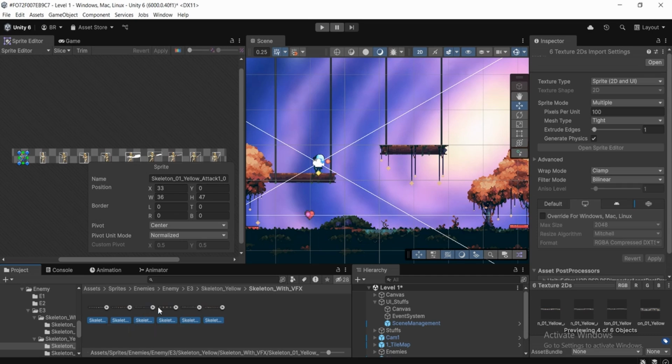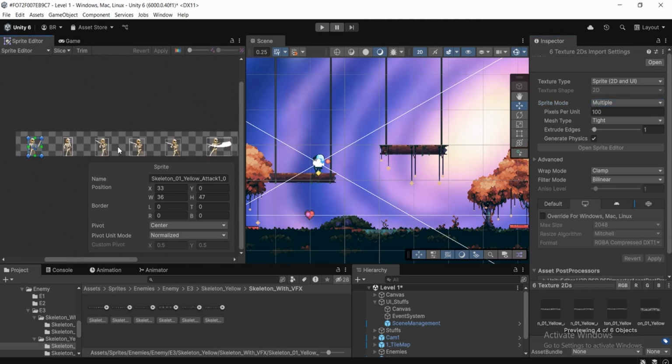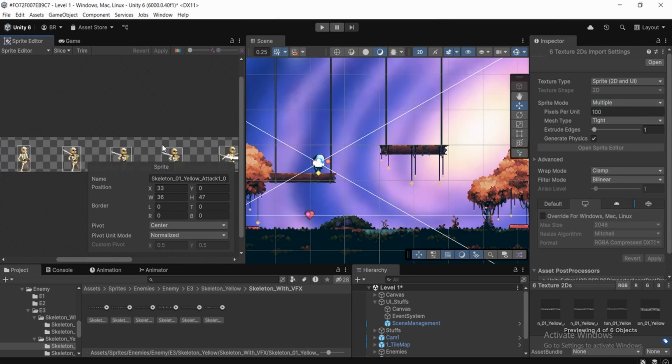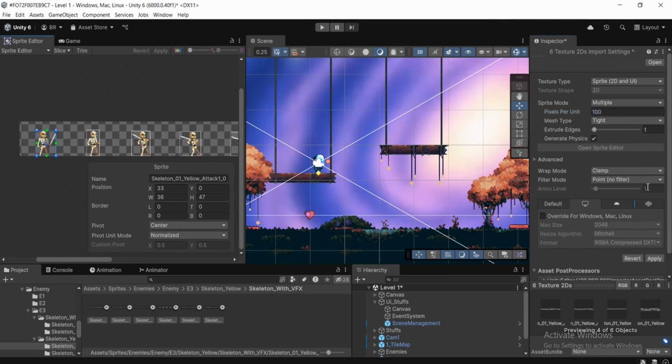You can go and check that out, and go over to the inspector, and we're going to set sprite mode to multiple, because we can see we have multiple enemies in one sprite sheet. And to get rid of the blurriness, we're going to set filter mode to point (no filter) in the inspector. For pixels per unit, we're going to choose a smaller number in order to make this sprite larger. Let's make it something around 16, and click on this apply button in the bottom right.